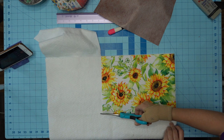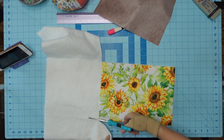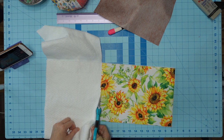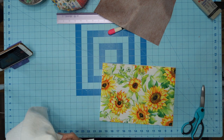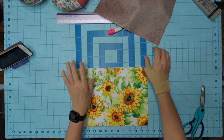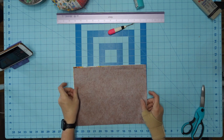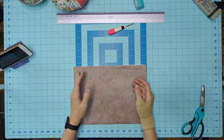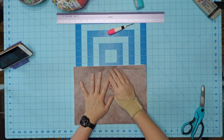I am going to run some quilt lines across this because I don't want it flopping, and it's just going to look better in my opinion. You can take any of these Dollar Tree placemats and make mini placemats, or use the whole mat if you want to just make it thicker. All you have to do now is take this piece and put it on top of this one, because when you sew around and turn it inside out, these two will come together with the batting sandwiched in between.